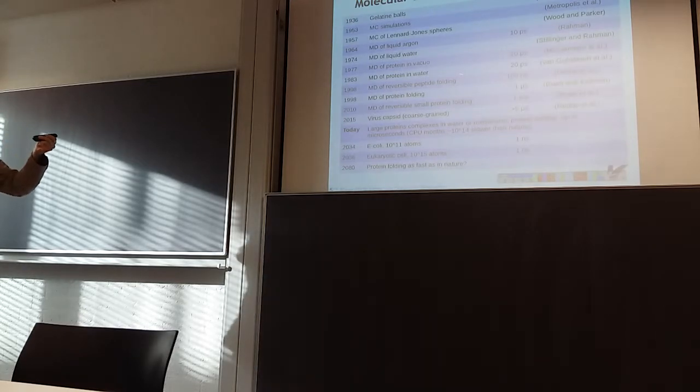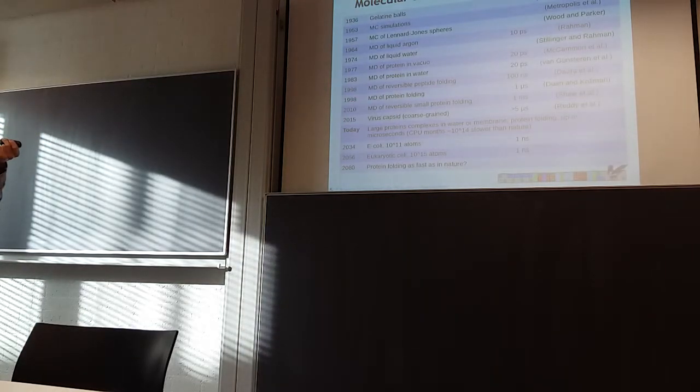And he was doing the first simulations of the protein in water. And then, quite a while later, it says Daura et al., but it's from the same group. They were doing reversible peptide folding. That's the peptide I showed you in the earlier lectures. And this was really a hallmark, because for the first time it showed that the model is actually able to reproducibly arrive at a certain state. And it wasn't even that important that it was the right state, but just arriving reproducibly at the same state was quite an effect, because if your model is bad, it might just diverge all the time.